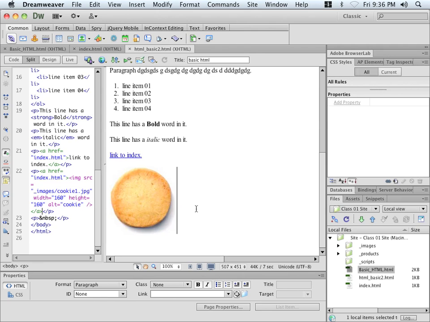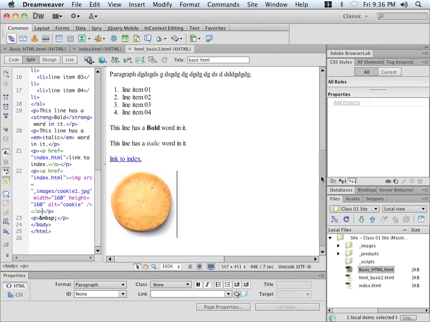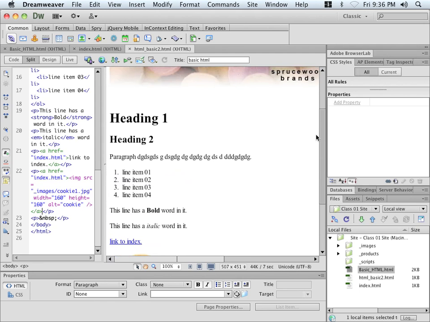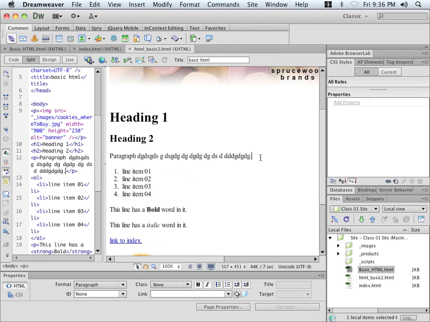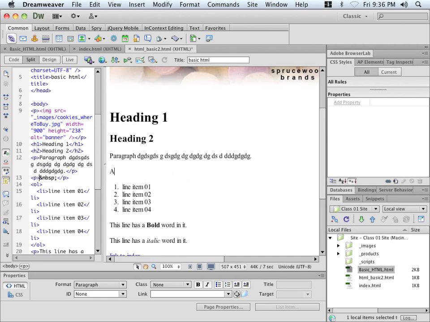I'm going to go just below here and create a link. Actually, I'll do two things. I'll create an anchor point towards the top of the page, then I'll create a link to it. I meant to do this a little earlier, but let me just go below the paragraph here. And I'll actually type in the words anchor point right here.